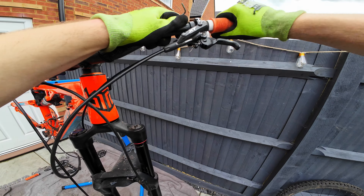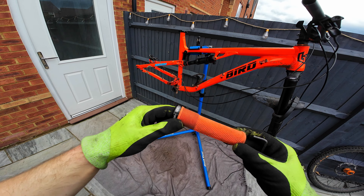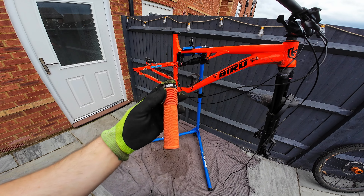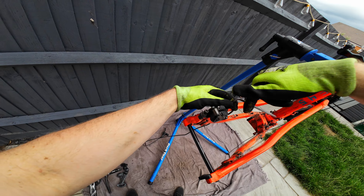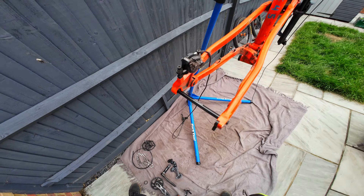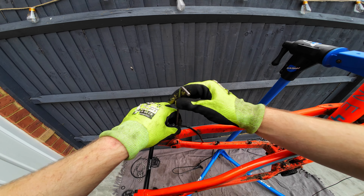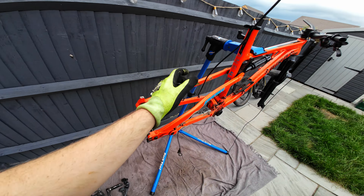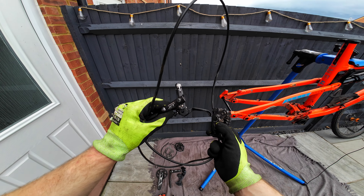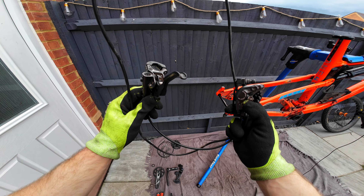Going to pull them all the way through and take all the brakes off. DMR Death Grips — I've found these really really good, I've got them on my canyon and my e-bike as well. They are really really good and it's good to support Brendan Fairclough, being a local rider riding hills like we do. As for the brakes on this bike, we've got the Shimano Deore XT and they've got really good stopping power, but the only thing I found is they don't quite have as much modulation if you just want to reduce speed a little bit.